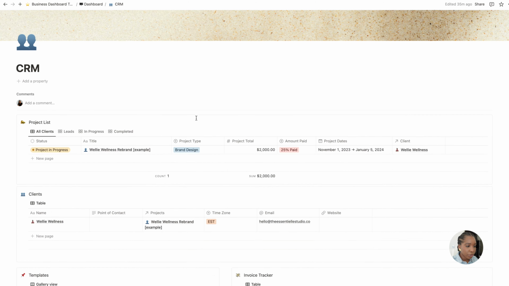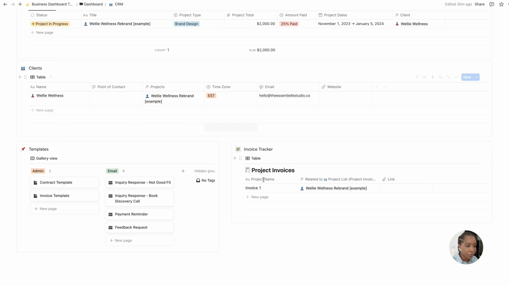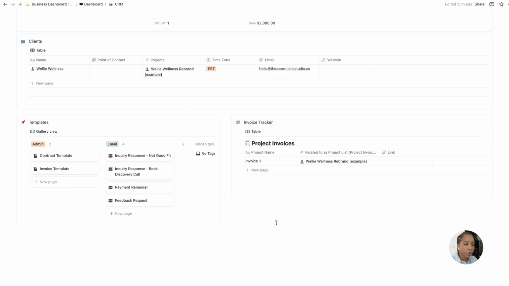If I go back over to the CRM section, coming down further here, we're going to see a section for just templates and invoice tracker. So here's where you'll be able to track all of your different email templates or any type of templates for like contracts or invoices. So this would be a way for you to keep track of your different verbiage. So let's say you're writing emails that are always the same. Rather than constantly rewriting that same email, you can copy and paste that verbiage into here and have it stored, so that when you need to write a certain email, you can just copy in that email information and put that into your email as you're writing it out.